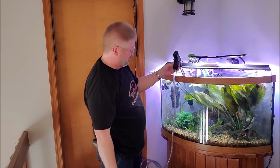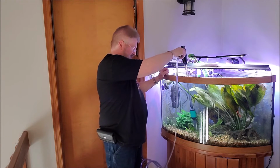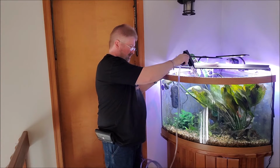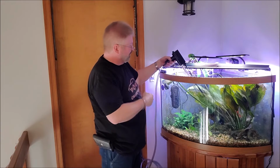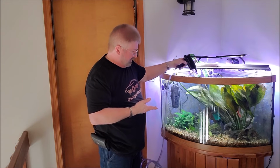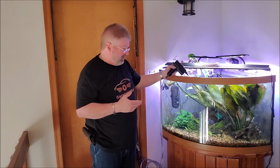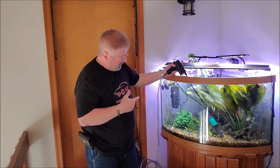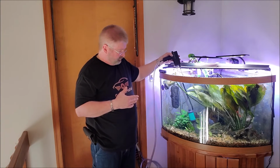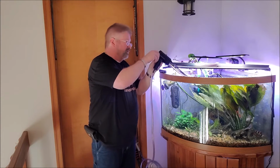And like I said, I love the fact that it's got a battery propelled motor. So no big clunky cords or anything, you just have the hose and you have the power of an electric pump to really get this going. Kind of like the best of both worlds. So you have a powered vacuum on top of having the ability to have a good suction. So let's turn this off real quick.